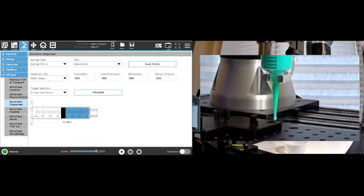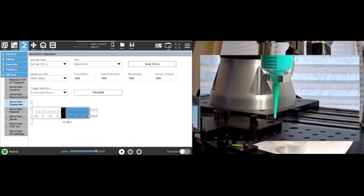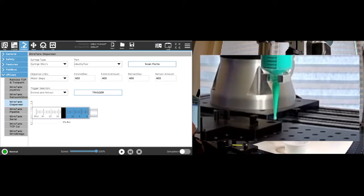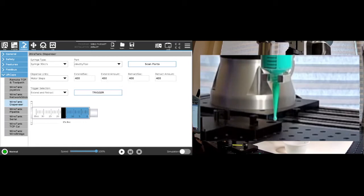And so what you can do is say, well, let's start with putting 300 here and see how that works. So we'll do another one. That's a little bit better, but it still kind of creates little drops at the end. So we can go and say 400 here. And then we need to put a little bit more. And you need to do this in a few cycles maybe, so that you get a good idea.